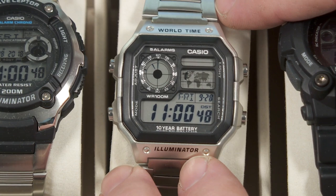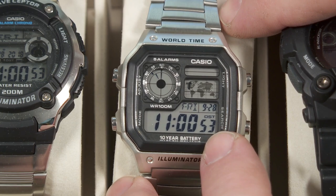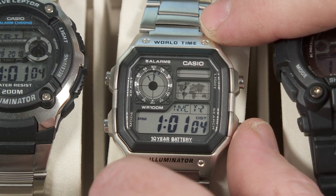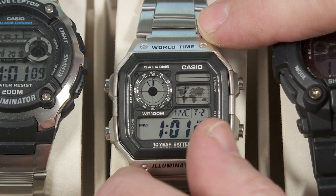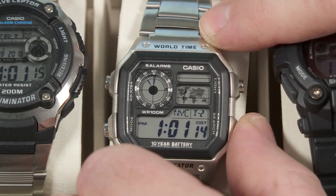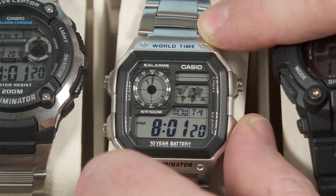This watch has a lot of what might be considered standard features and functions for Casio watches these days — stopwatch, countdown timer, alarms, that sort of thing. But right here from the main timekeeping mode, it actually has some access to the other time zone displays, so kind of a world time emphasis. This little button here on the lower right side — if you push this, there's a second time zone you can quickly go to. So I've gone from my home time zone, the mountain time zone in the United States, to the eastern time zone, New York City. T2 for the second time zone. T3, I've just got it set for London. T4, I've got it set for Moscow. And so you can quickly access those other time zones right there.